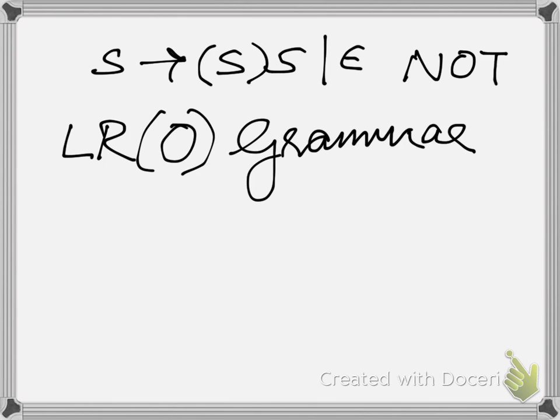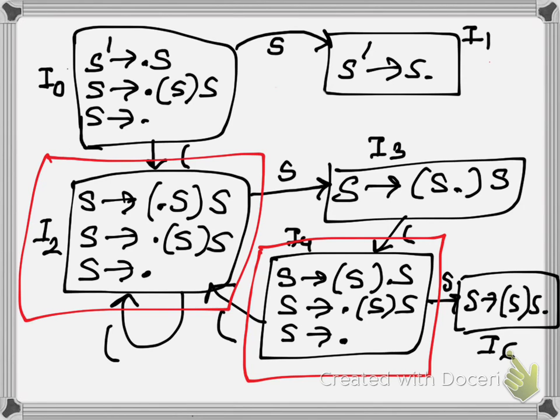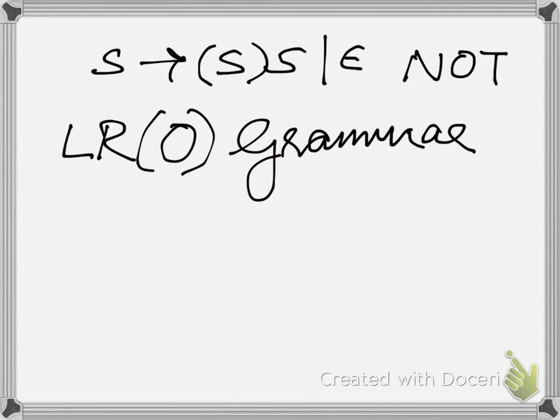What it means is, if you look at the state diagram for this particular grammar, look at state I4, or even look at I2. We saw that in a DFA there are certain final states. The final states will be the ones which have a dot at the end, and when it has a dot at the end, I can do a reduce. If the dot is not at the end, then I have to do a shift. So two options: reduce and shift.